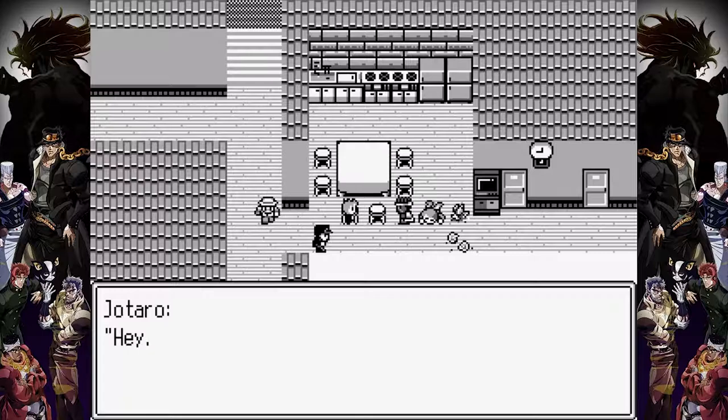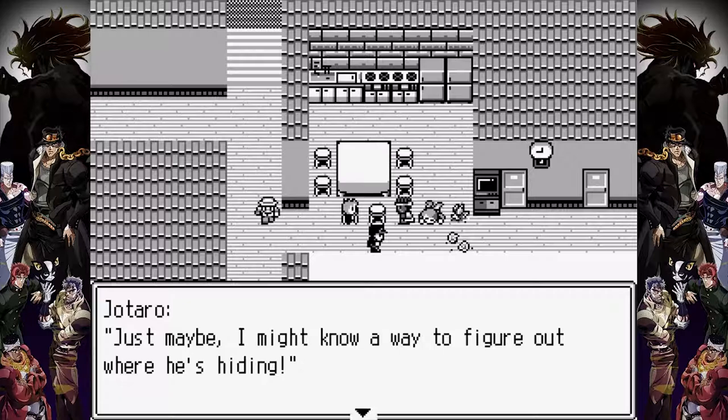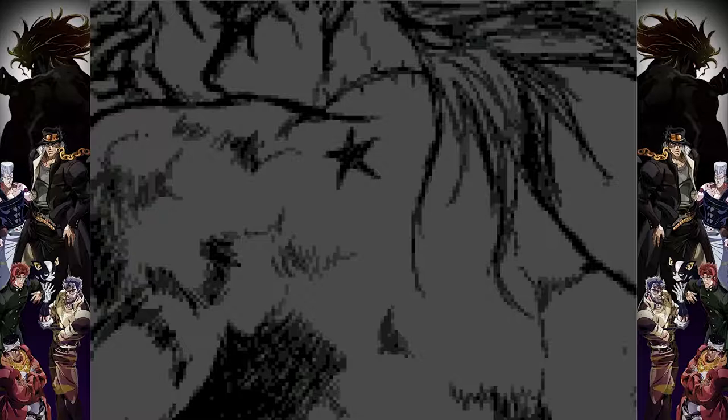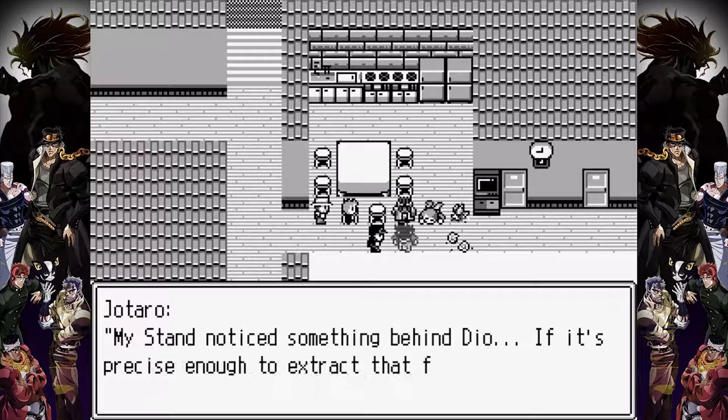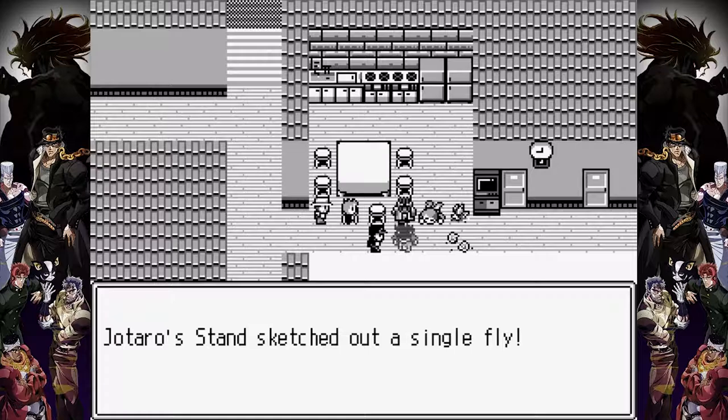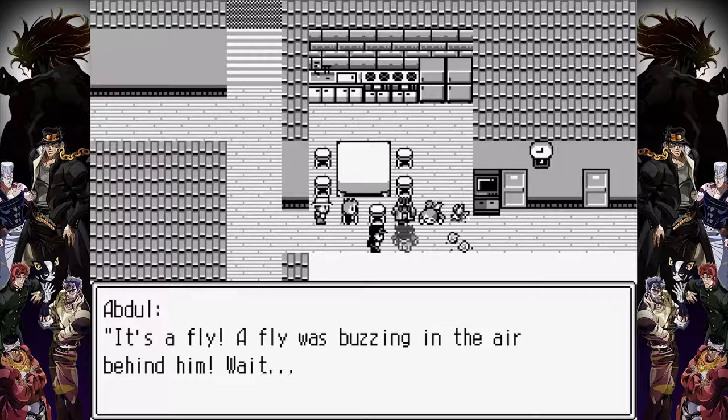Hey, I just might know a way. Just maybe, I might know a way to figure out where he's hiding. Use your special eyes, Star Platinum. Do it. How are they going to do a fly with this kind of pixel art? My stand noticed something behind Dio. If it's precise enough to extract that flesh bud, it should be precise enough to sketch it. It's more a skill than it is a reflex, but okay. Jotaro's stand sketched out a single fly. It's a fly. A fly was buzzing in the air behind him.